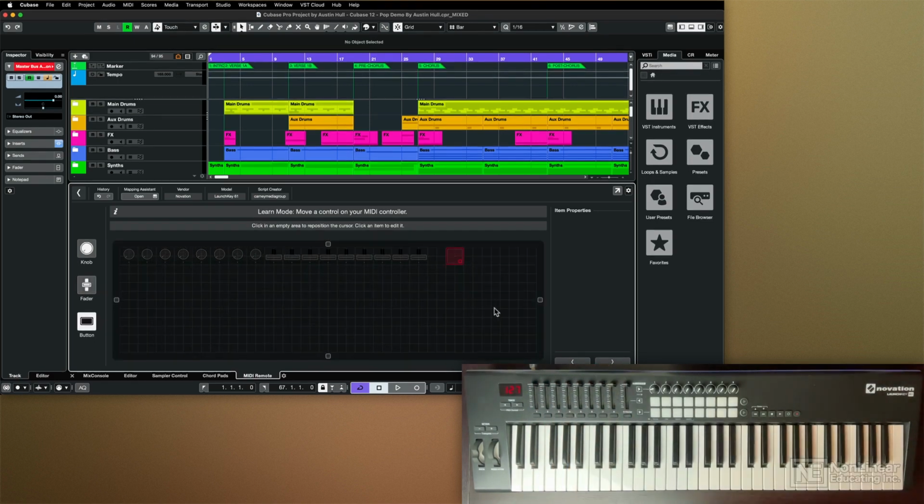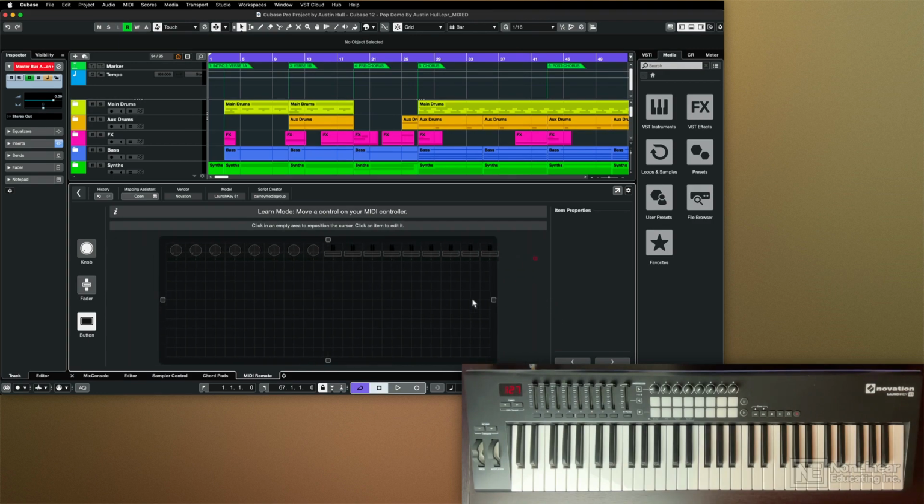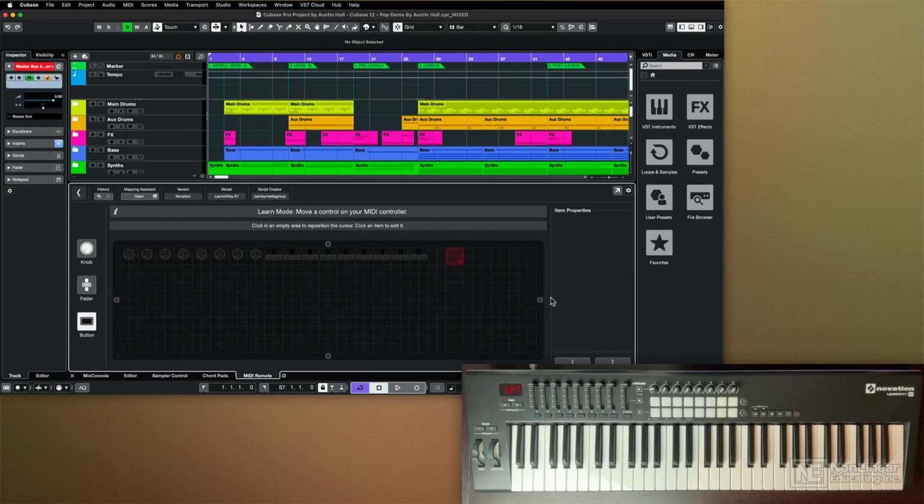Now, as you're mapping controls, you can actually adjust the size of the grid here, the size of the device, and you can also grab your individual knobs and faders and move them around to reposition them to be more like the configuration of your MIDI controller. So for my MIDI controller, I want to select all of the faders here. You can do that by holding Shift, and I'm going to move all of these over to the left, and then I'm going to move all of the knobs over to the right. And then additionally, you can extend the range of the faders. So they're kind of short right now, but if you grab here, you can lengthen each fader.